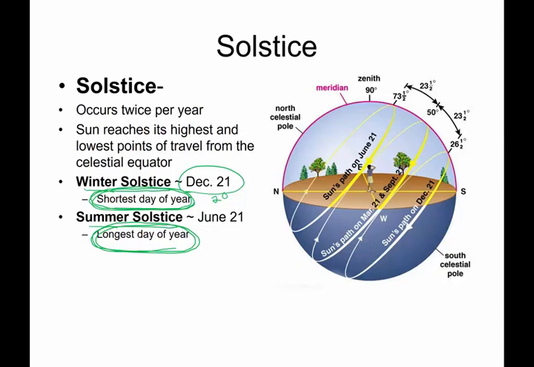What happens is this: our sun does not rise or set at exactly the same position on the horizon. During the winter solstice, our sun is going to rise very, very low in the sky, arc across, and that arc is caused by our latitude, arc across the sky and set again.